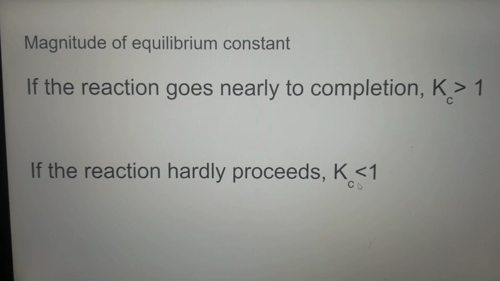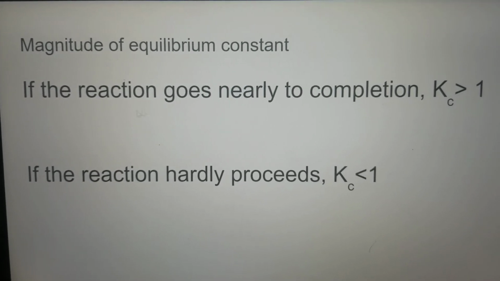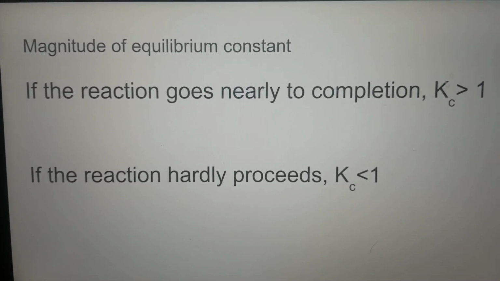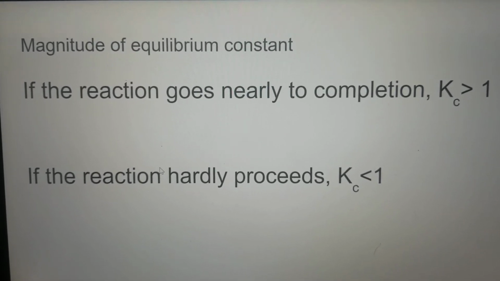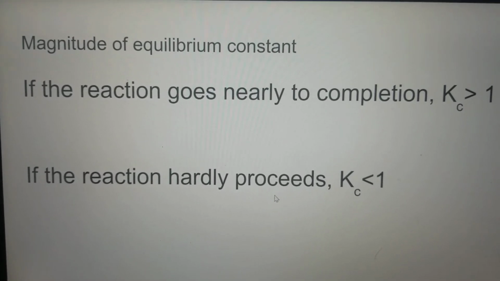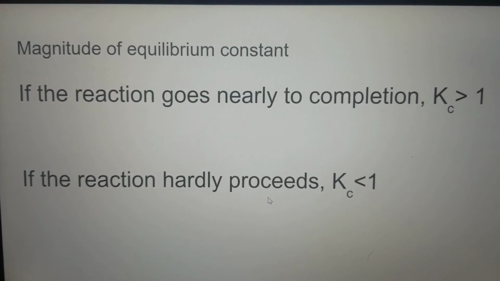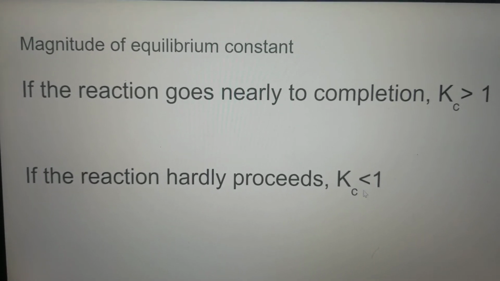You also need to know the magnitude of the equilibrium constant. If a reaction goes nearly to completion, then you're going to be able to deduce that the Kc value is larger than 1. Whereas if a reaction doesn't proceed very much, in other words, it's a very non-spontaneous process, then the Kc value would be less than 1.